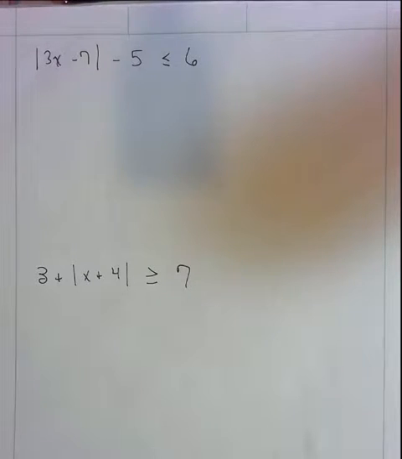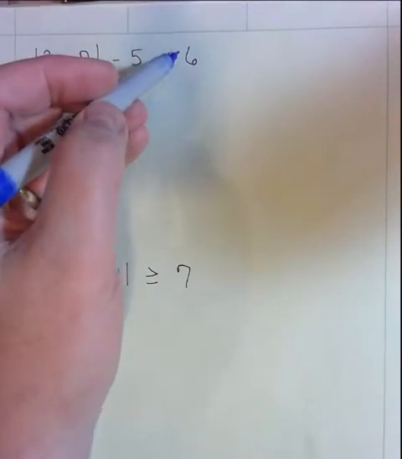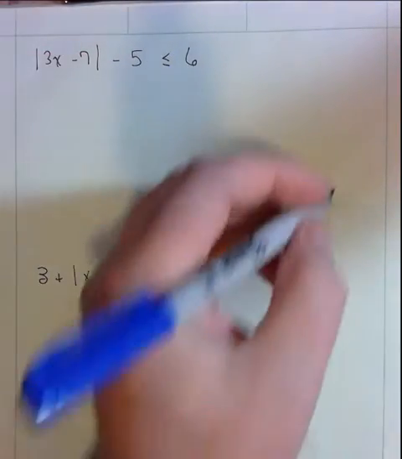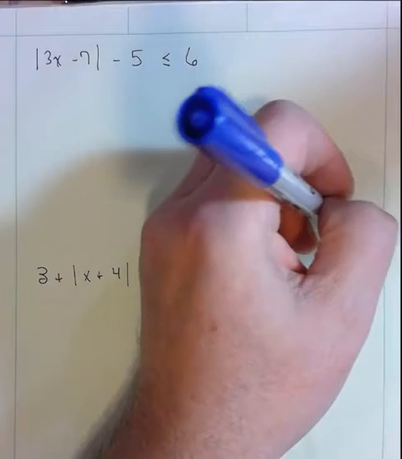There's only one variable involved, x, and so any description of the solution set to these inequalities will live only on a straight number line. We don't even need a two-dimensional coordinate plane. The best way to tackle any of these, we'll do this for this one as well as this one, is to try to isolate the absolute value expression.